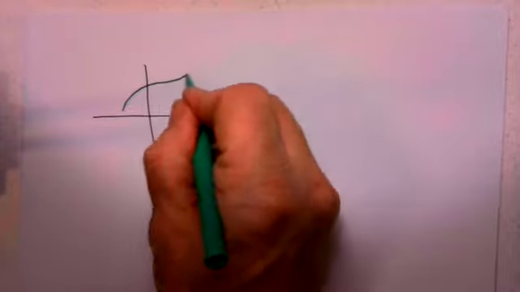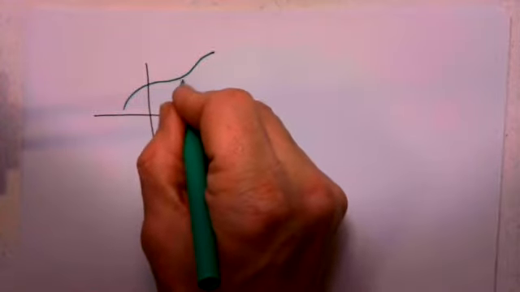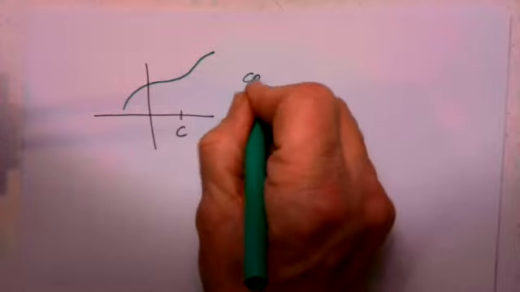This lesson is on continuity. So we're going to determine whether or not a function is continuous at a certain point. So what do we mean by being continuous? Well, if I have a function like this and I'm interested in the point C, this function is continuous at C. There's no break at the point C. In fact, there's no break anywhere. So this is continuous everywhere on its domain.